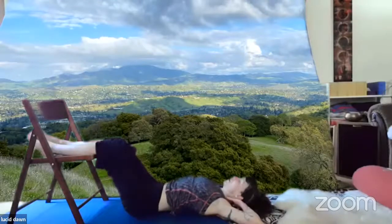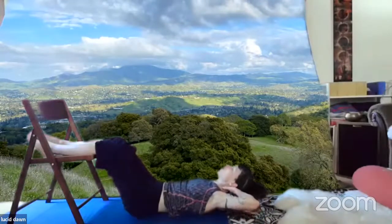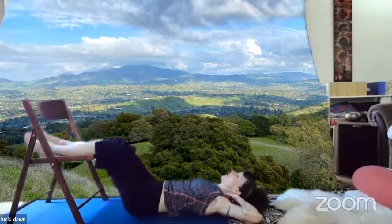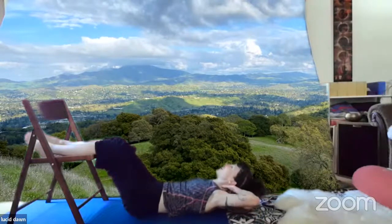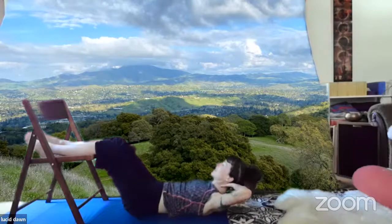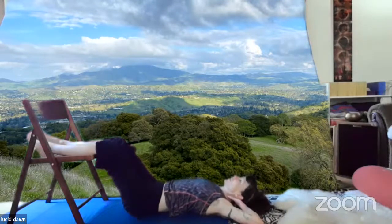Inhale wide across the wings of your heart. And as you exhale, pull your navel down, pull your low ribs down, and just feel that incidentally making the upper body lighter and lifting towards the sky. Inhale and open back to the earth. So these aren't crunches. We're not curling in. You want that exhale to pull the navel down, pull the low ribs down. And whoa, suddenly we're floating. More yogi powers, the siddhis of floating. Inhale back to the earth.